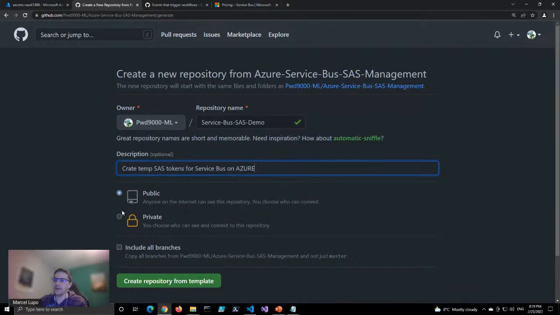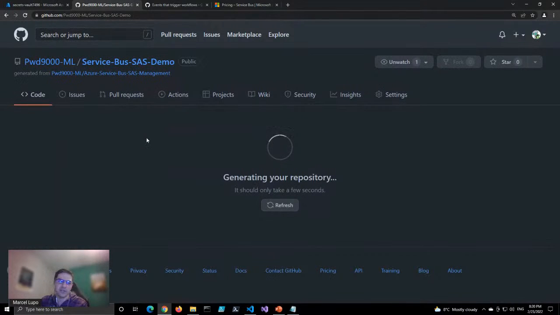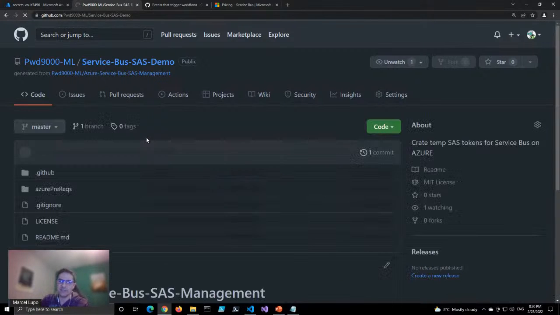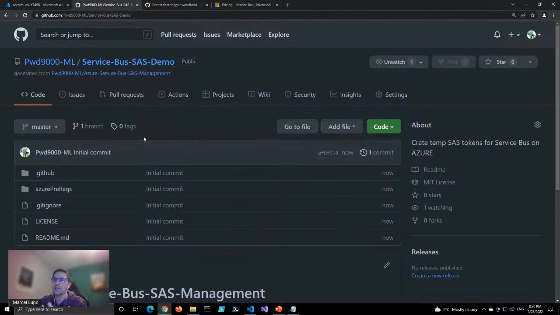It doesn't really matter if it's a public or a private repo in this case, because we're in one org, we can use reusable workflows across anywhere in the org. So it could be a private repo as well. I'm just going to create that, and then we're going to take a quick look at the workflows and the goodness of this automation.